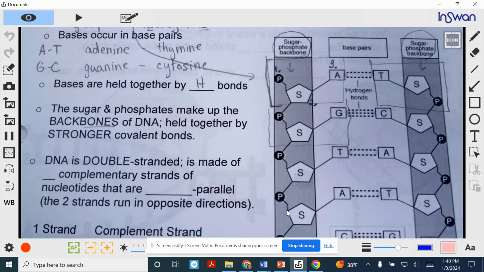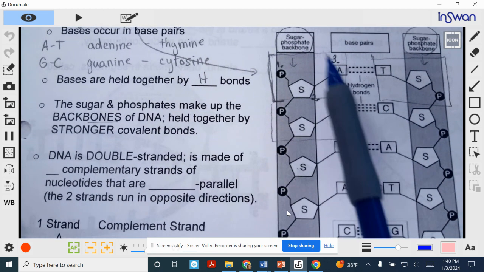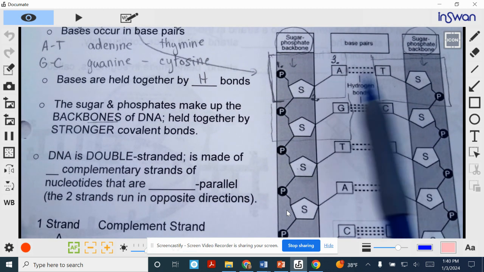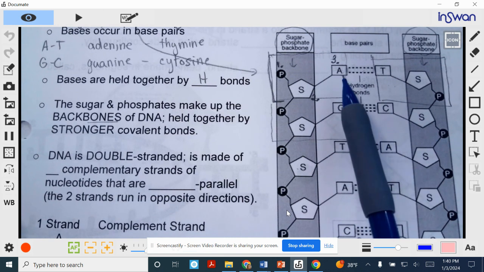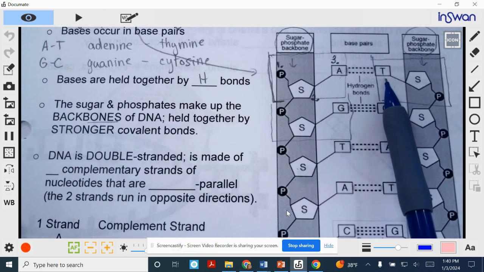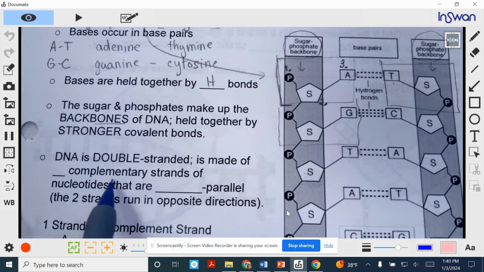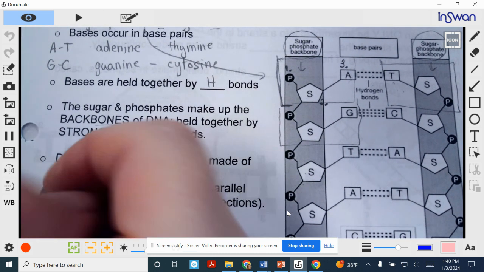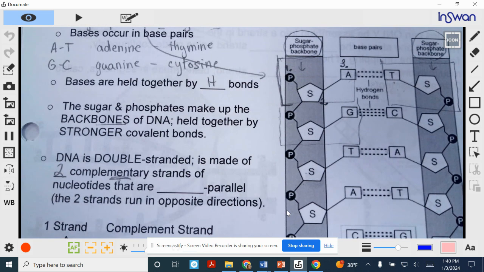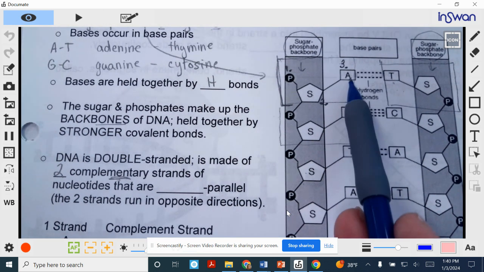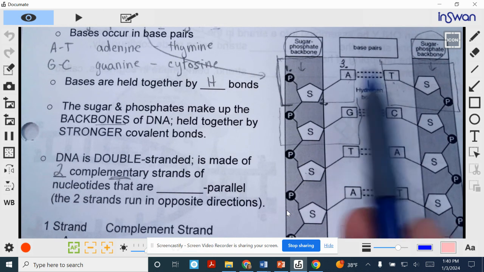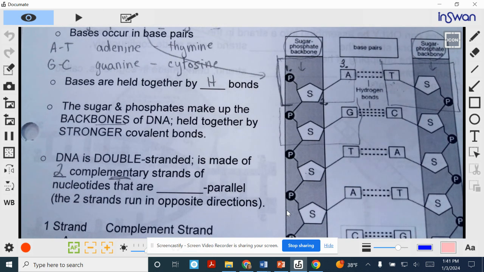We can see that DNA is double-stranded. You have a strand of nucleotides here, and then you have a strand of nucleotides here. And notice that they're just upside down from one another. Now, this side isn't identical to this side. If it were, we would say they're identical, but they're not, because this side has A on it, but this nucleotide has T. So we say that the two strands are complementary to one another. DNA is made of two complementary strands. Just like what goes with peanut butter, and you automatically say jelly, right? If I say what goes with adenine, you would say thymine. So those are the complementary base pairs.